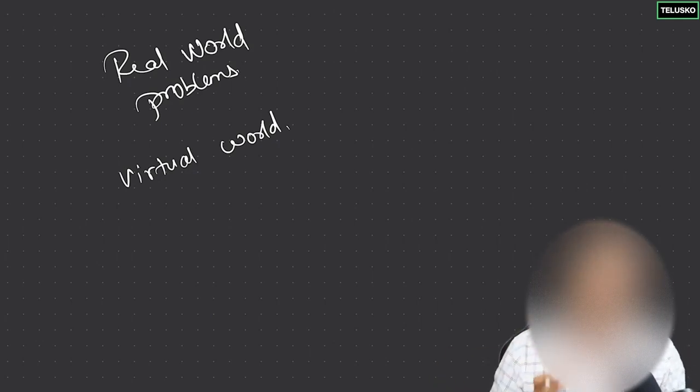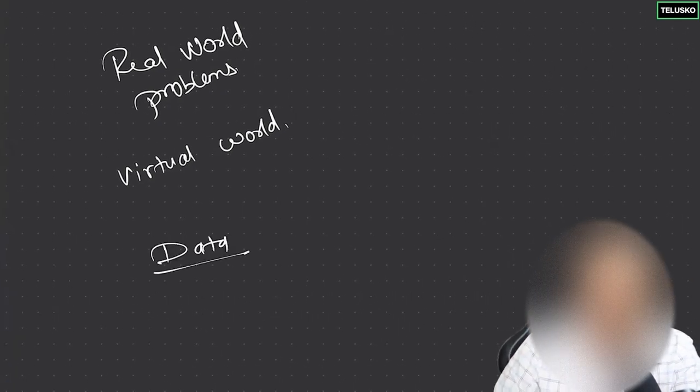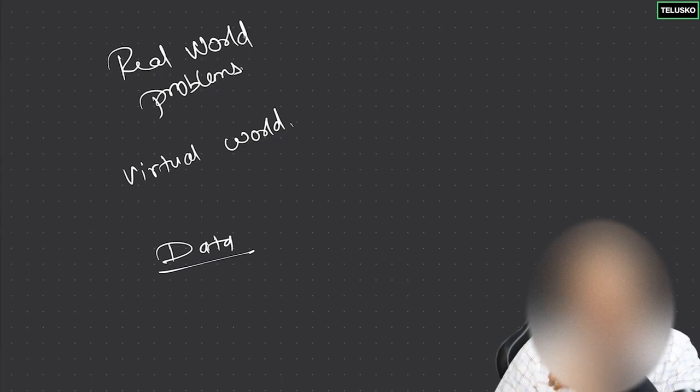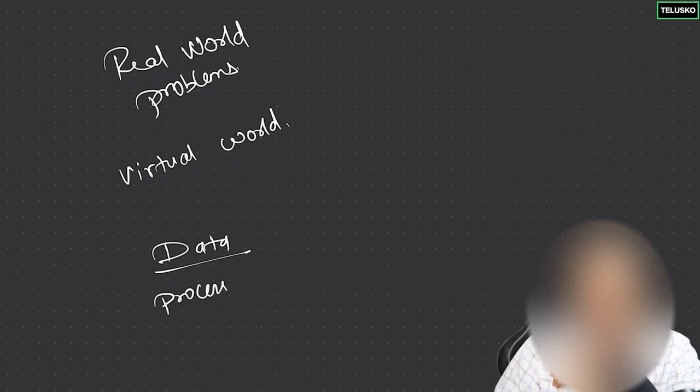Now, when you say you are replacing the real world with a virtual world solution, we need to work with one thing. The most important thing now is actually data. So basically we want to work with data. How will you work with data? You need data as well as processing on it. Whenever we build a project or an application, what we are doing is processing data. Now this data can be coming from the user or something else. Maybe you will accept the data from the user and then you will do some work with it.